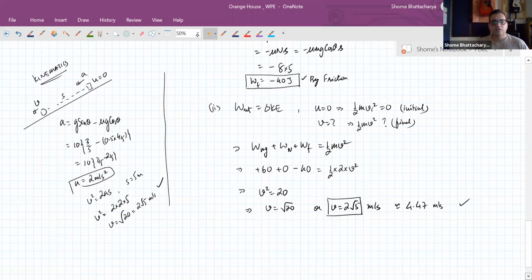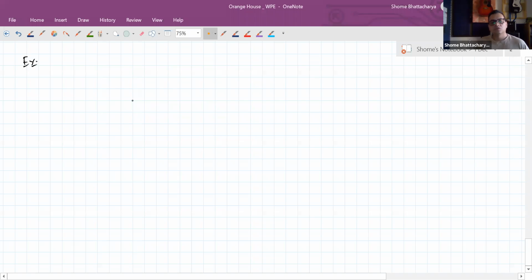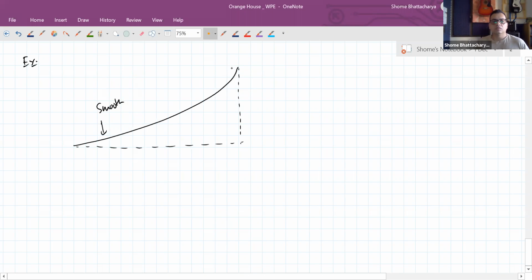Okay, now next let's look at a more tricky kind of situation. So what we are having now is this kind of a curved incline. But however, this is a smooth surface this time. Now a particle is released from the top point A from rest, and then by the time it comes here to the bottom of this curve, it has some speed v.